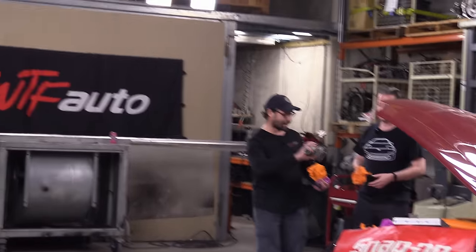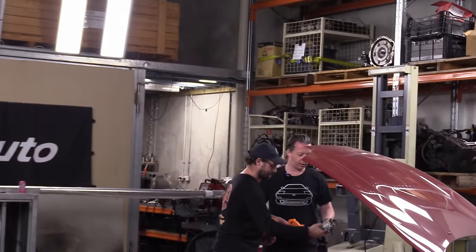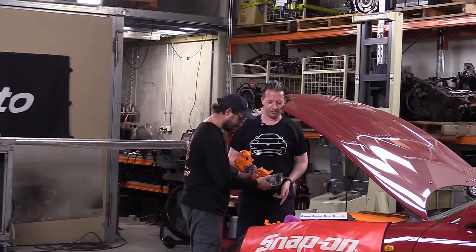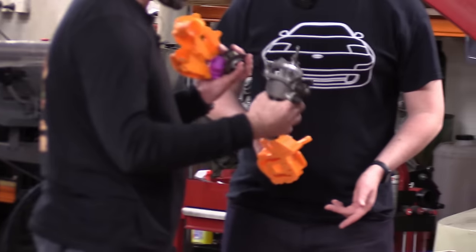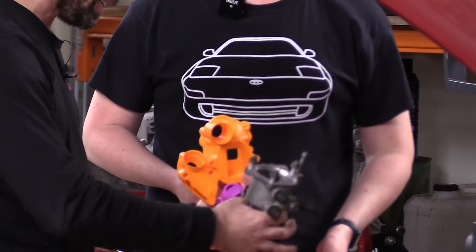There's the original thermostat housing we cut off because it was in the way, right? Yeah, yeah. With all the extra crap. We still need all the stuff. You still need every pipe. You still need every housing. You still. I just thought I could fit it all into a much smaller space.